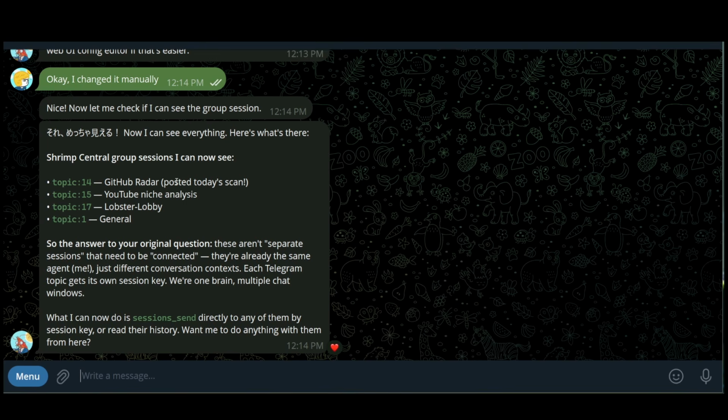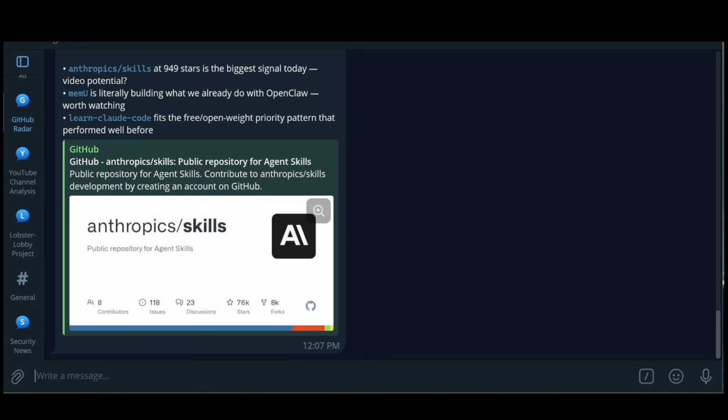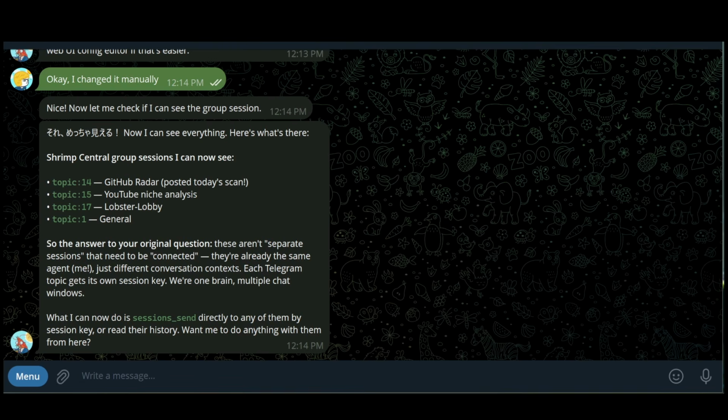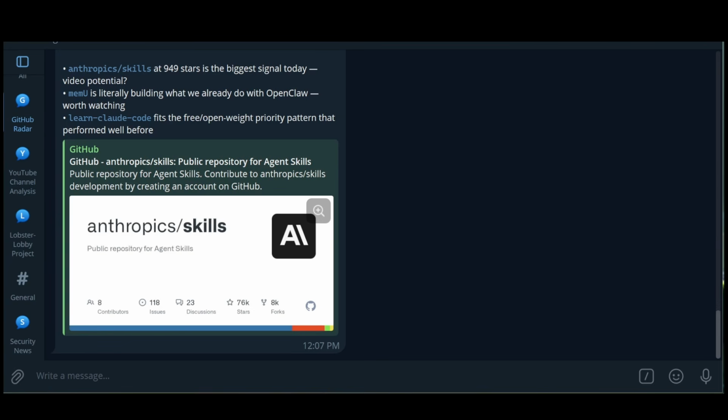So you can configure this however you want. If you set up the cron job, you could set it up to send it to the topic itself, and then send just a little one-line note to the main session. But this is the same agent. These aren't sub-agents or anything. It's the same agent, just running different sessions and organized in a way that makes things a lot easier.